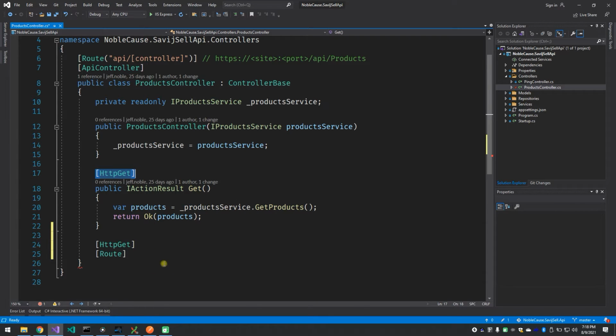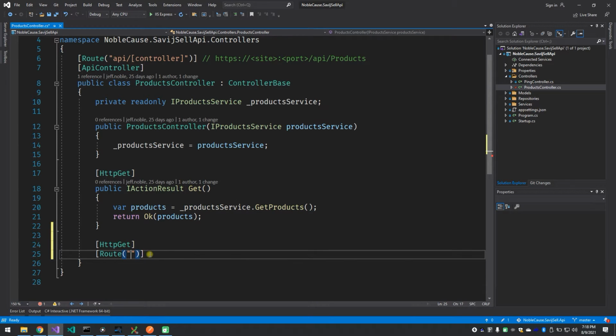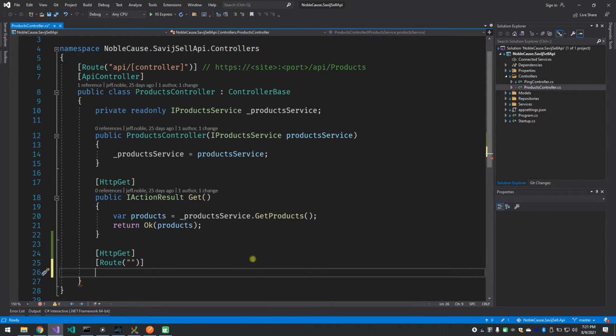If there's more than one, you have to tell it which one is going to respond to the get call. So route takes a parameter, which is a string. For now, I'm going to leave that blank for the moment.